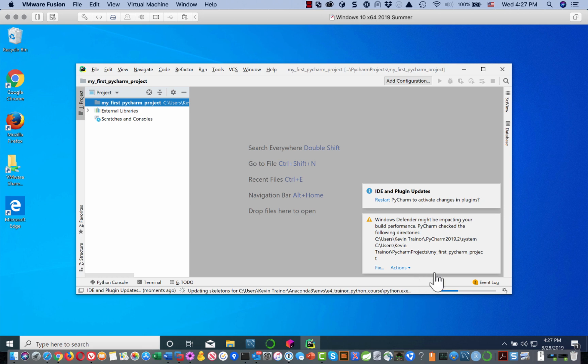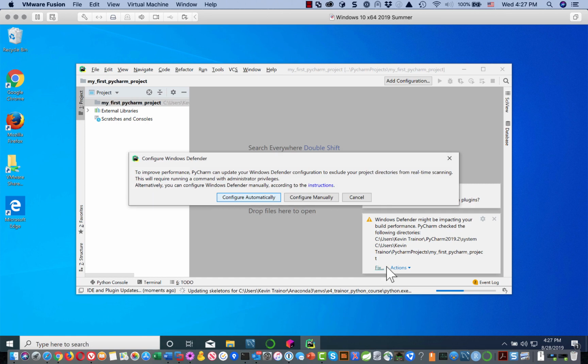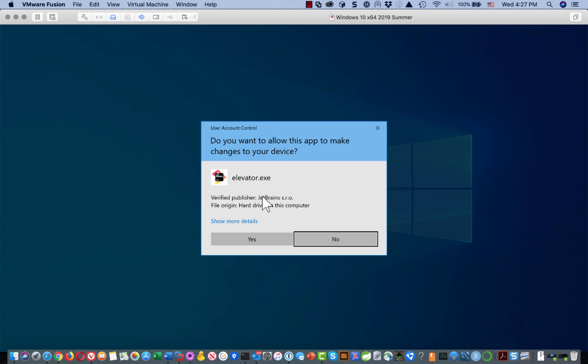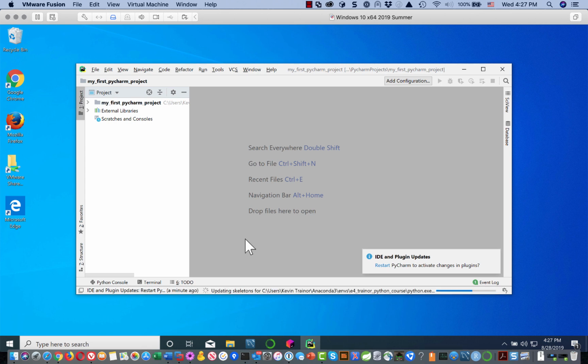Well, that's kind of stuff that's going on right now. Okay, I'll try to fix it. So I'm going to click on Fix and Configure Automatically. And it says it wants to make some changes. Will I allow it? Yes. And now that's kind of gone away.